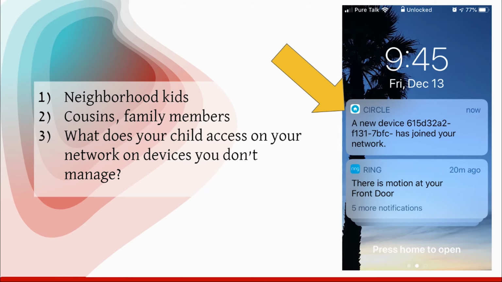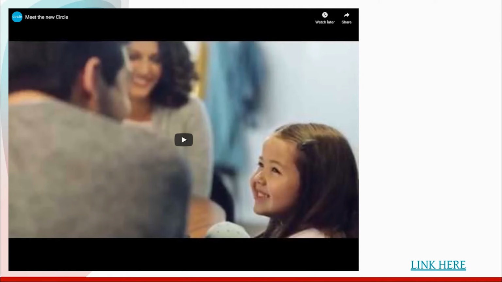If the neighborhood children enjoy coming to your house because they know they have access to free Wi-Fi, I like knowing that Circle will prevent them from accessing inappropriate content on my Wi-Fi. It's not my obligation or my responsibility to parent children in my neighborhood, but I also like knowing that they won't have access to inappropriate content using my Wi-Fi. And so Circle is a device that I like not only for my own children, but also individuals who come to visit our home. If you're curious how this works, there is a little video available to you. Scrub to the end and you'll have access to that.